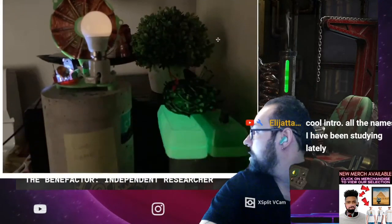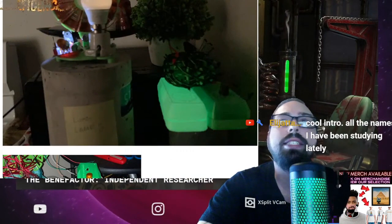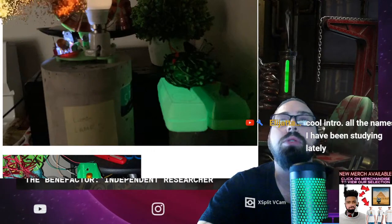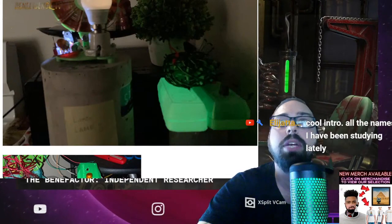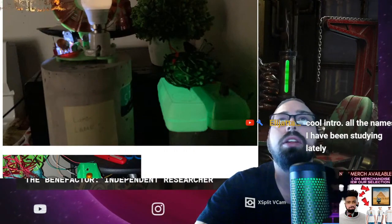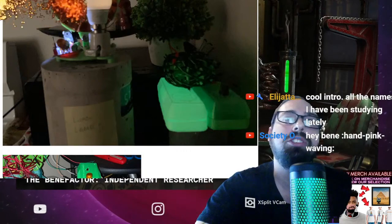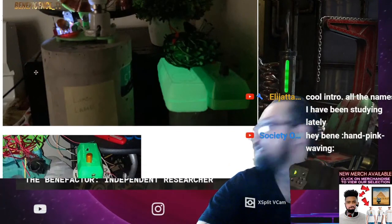So this is just another picture of the glow-in-the-dark case that I printed out for the Lightning Thief. Something new and exciting. I think it's going to be very, very cool when I get the finished one. As you can see, this one's kind of jacked up. The printer was messed up. And right now, my 3D printer isn't actually working at all. The thermostat, I don't know what it's called, the thermostat or the sensor for the bed is not working. So we have to replace that.